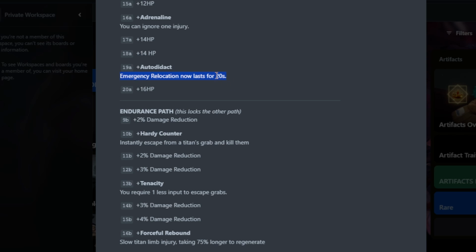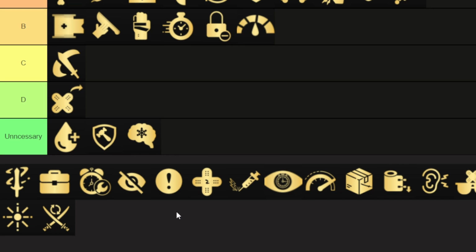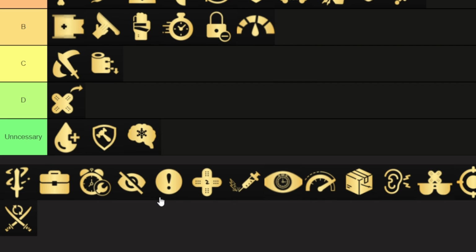Emergency relocation now lasts 15 seconds. It's just bad. It's not good. Same with Super Gut. Both of these are super unnecessary. Honestly, emergency relocation is just not necessary. You don't need it. I'll just put it in D tier. Maybe this is C tier, but then making it last 20 seconds is just like, why? It's a bad skill. You shouldn't even have it in the first place, if I'm being real. Where did it even go? Yeah, down there. And I don't know why you would have it.